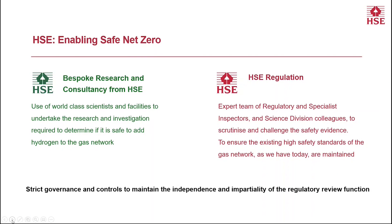Currently in the UK, heat provision to domestic homes and industrial processes accounts for around a third of our CO2 emissions. So if we can reduce the carbon footprint of heating in the UK, we can make substantial contributions to that net zero target. One approach to achieving this is by substituting natural gas supplies with hydrogen derived from low-carbon sources, such as electrolysers running off wind power. However, the introduction of hydrogen has some safety challenges — for example, it has wider flammability limits and potential interactions with the materials that the gas network is constructed from.